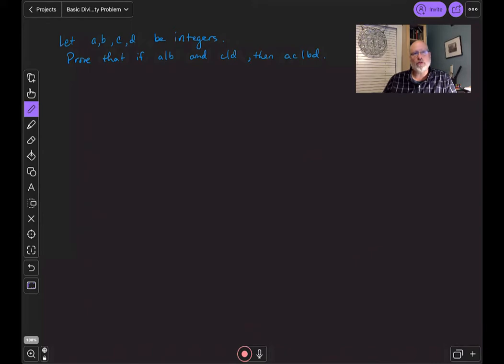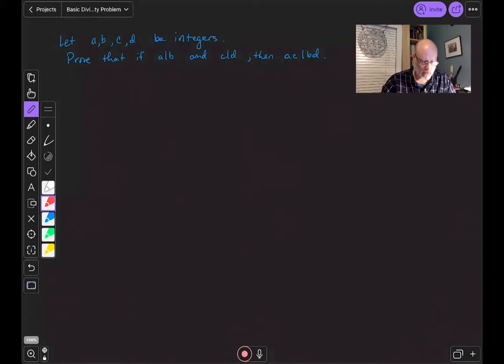Okay, so the statement that we're going to prove is that if A, B, C, and D are integers, then if A divides B and C divides D, then AC divides BD. What I mean by that is this statement says if A divides B, which is another way of saying that A is a factor of B. So for instance, I could say 2 divides 6, that would work, and then 3 divides 4. Those would be specific examples, so we can't use those to make this proof, but just to give you an idea of what that statement means. Okay?